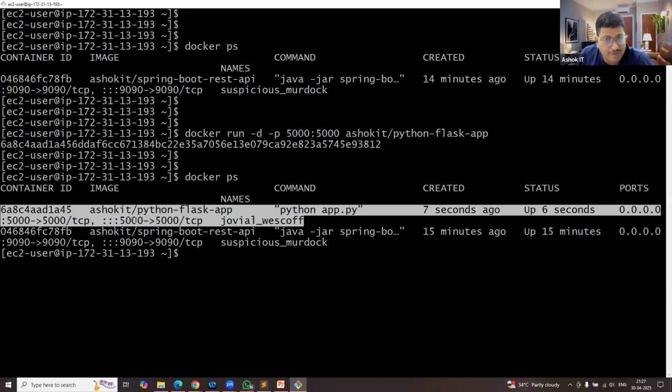Not only DevOps people, every software developer should know this concept. Java developer, Python developer, .NET developer, React developer, Angular developer, Node.js developer should know containers. Every software engineer should know.